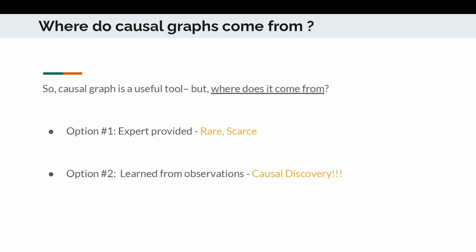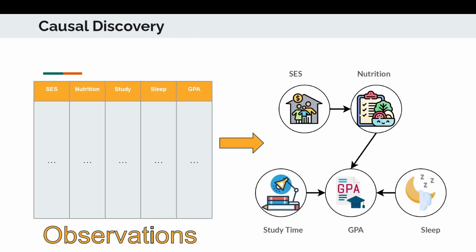And it might also be prone to failure. You cannot avoid potential failure. And two, the alternative is we learn it from observations, which causal discovery aims to solve. Unlike the domain experts, the cost of having a better algorithm is far cheaper than hiring a better consultant. And that is another practical reason why there is a need for causal discovery.